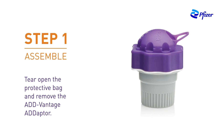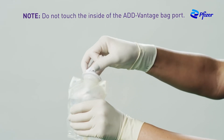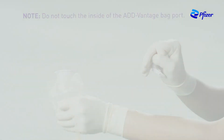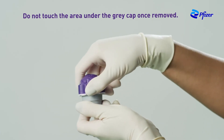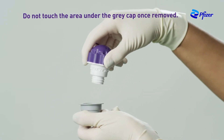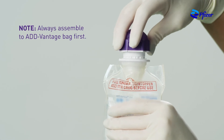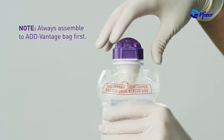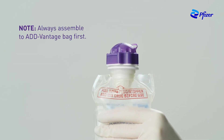To assemble, tear open the protective bag and remove the Advantage adapter. Then grasp the pull ring on the diluent container, pull up to break the time membrane and pull back to completely remove the cover. To remove the gray cap, grip the textured surface on the Advantage adapter, then twist and pull to remove the sterile protective cap. Screw in to the Advantage back port until it will go no further. The Advantage adapter must be screwed in tightly to ensure a seal. To prevent leakage, do not dislodge the Advantage bag inner stopper prior to spiking the vial.